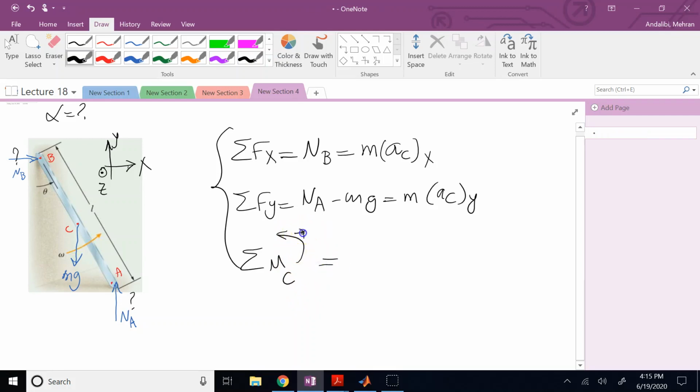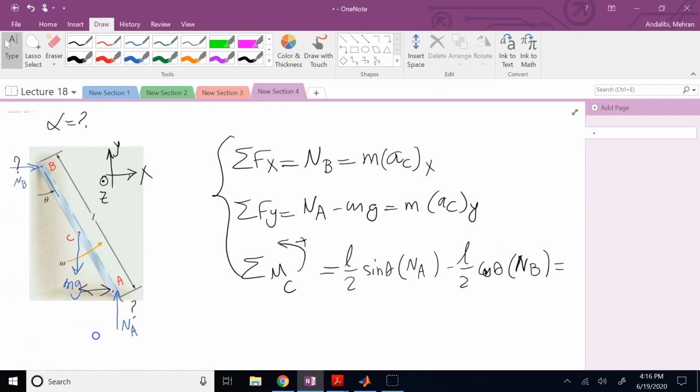Now, what is the sum of the moments here about point C? So N_A has a moment about C. Clearly, this is counterclockwise, right? If you have a car here and you have a center of a traffic circle, it has to go counterclockwise about the point C, so it is positive. The distance between them is this distance from here to here, which is basically L over 2 times sine theta. So it is going to be L over 2 sine theta times N_A. N_B is clearly clockwise. The distance is this vertical distance, which is L over 2 cosine theta, and it is negative. And the gravity doesn't do anything.